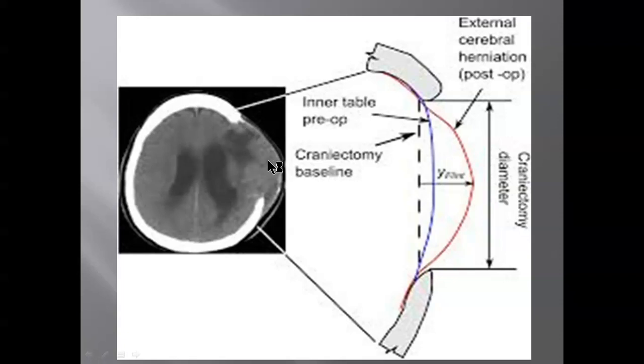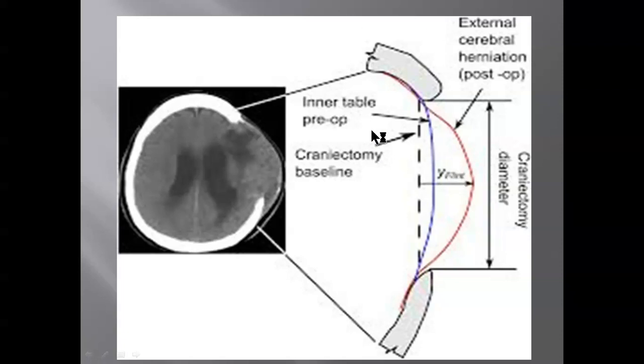So of course decompressive craniectomy itself leads to brain edema, but we need to do it, because ICP will anyhow come down to less than 20. So that's our main goal for decompressive craniectomy. Of course, the comorbidities and everything will remain. The patient will have disability later on, but at least the patient might survive.